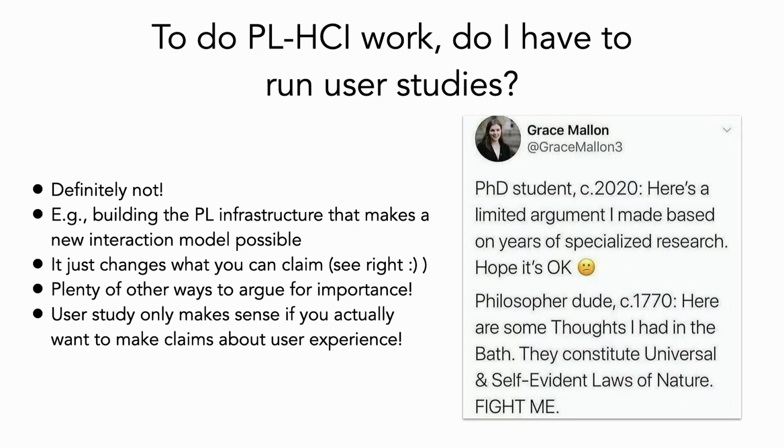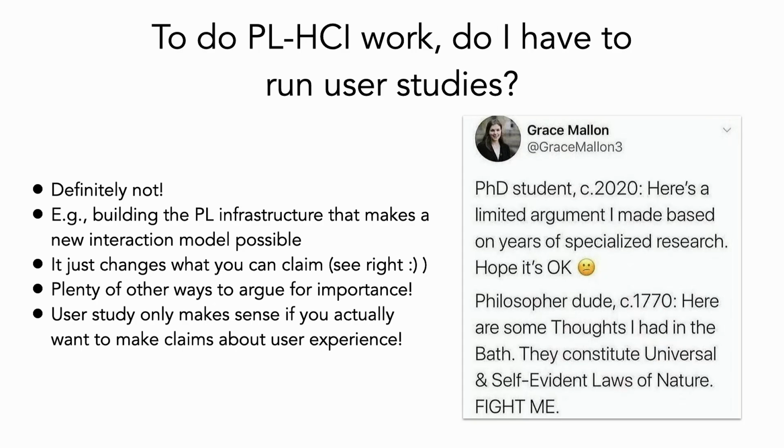This talk is focused a lot on user studies. Does that mean we gotta do it if we're trying to do stuff that matches together PL and HCI? Definitely not, right? I have focused on it because it's one of the things that we don't encounter that much in a PL space. But it's just one of the many tools in the HCI toolbox. You can definitely do PL/HCI work without doing user studies. In fact, two of my students here are presenting two examples of exactly that, some PL/HCI work that does not actually include user studies at the main conference.